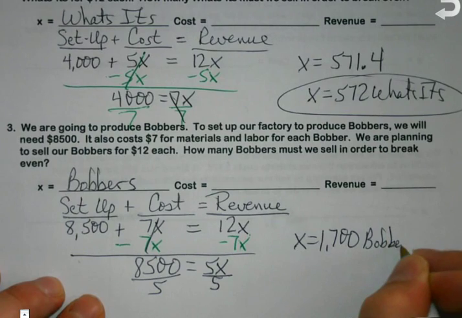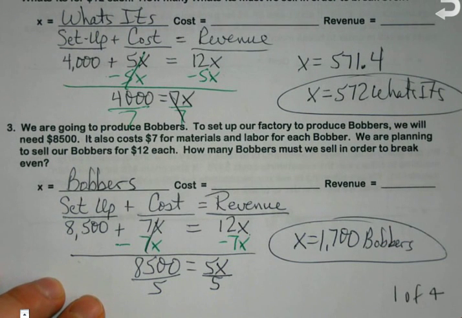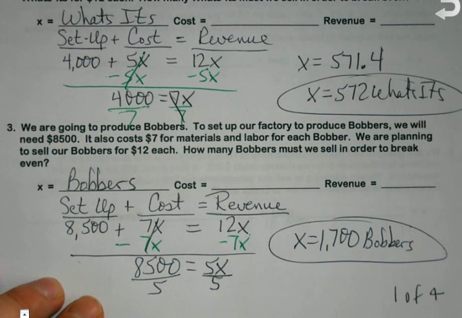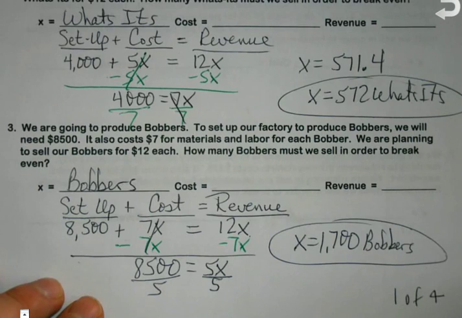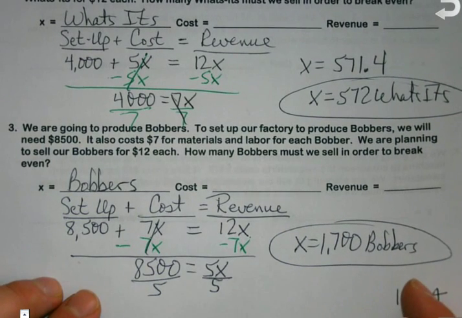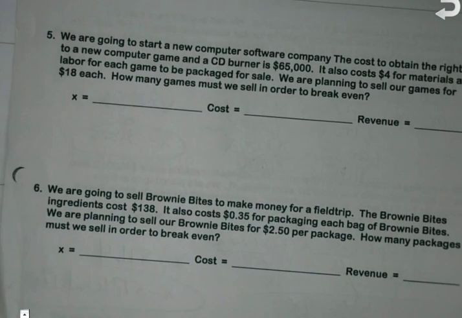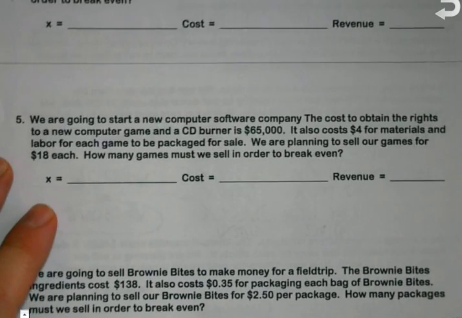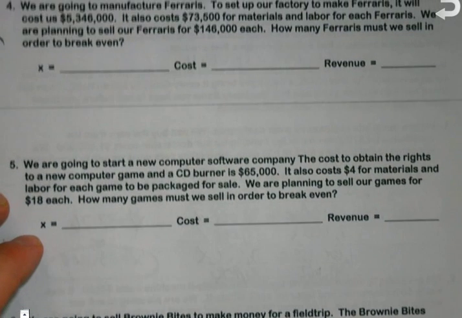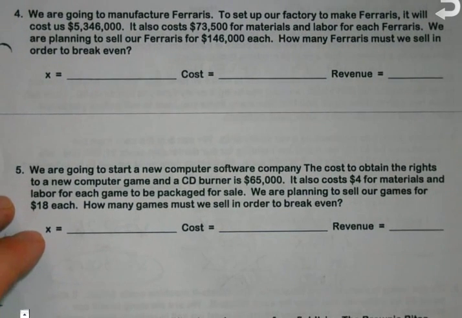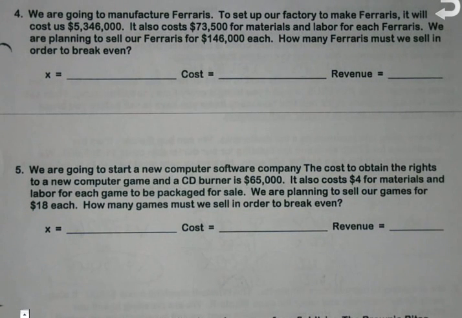That's a lot of bobbers. Just think about how long it would take to normally make a dollar or two on each one — that's a long time. Think about how cheaply they must be able to make them if they can sell them for that price — really, really cheap. Alright, one more, then I want you to try something. Number four: something we all are interested in — we are going to manufacture Ferraris.